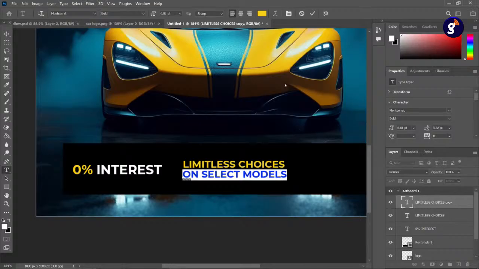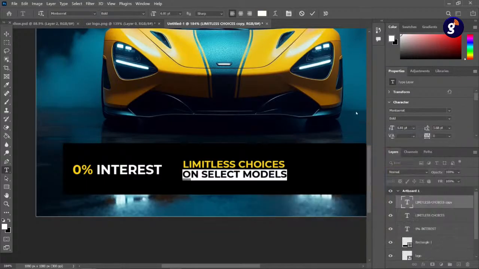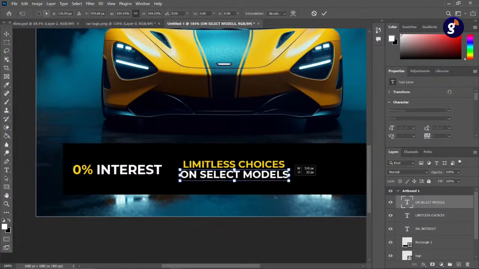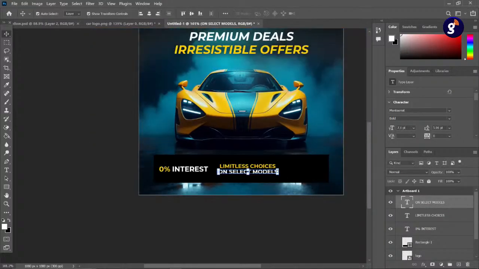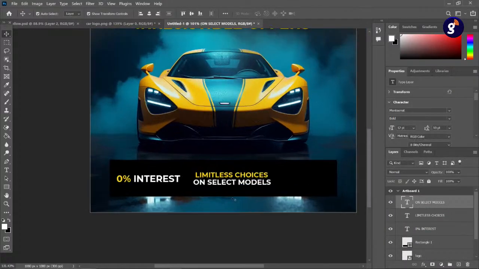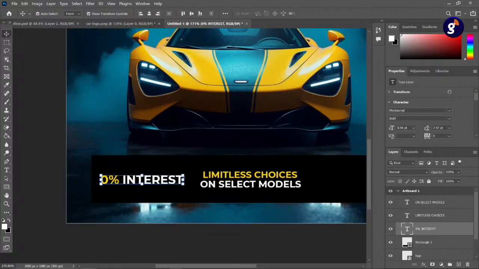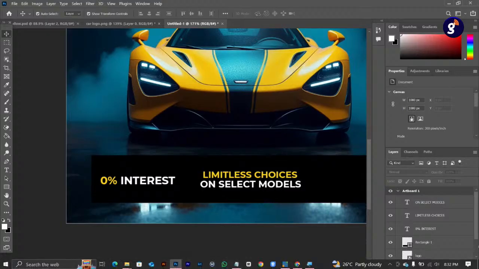So you see that my color usage is, I'm just limiting my color usage to basically two colors. That's the yellow on the car and white, and maybe a touch of black, right? So you don't need to also use too many colors on your project. Just limit it to basically two colors, primary, secondary, then maybe an accent color. So like you can see here, I'm using just white and yellow majorly, right? Then with a touch of black as well. I think black is pretty universal, so it fits into anything. So yeah, that's pretty much it.